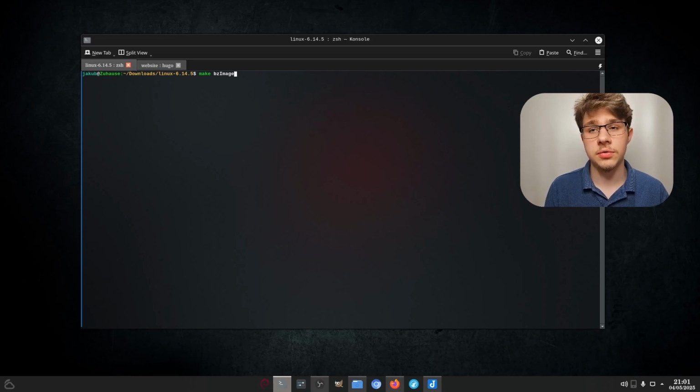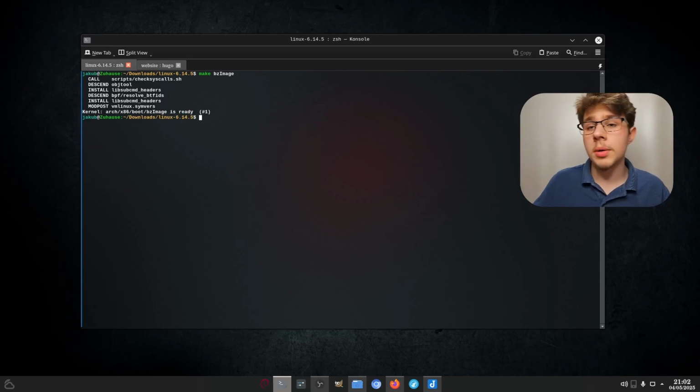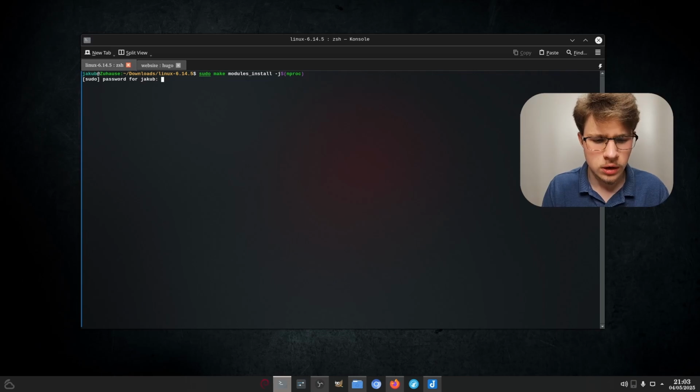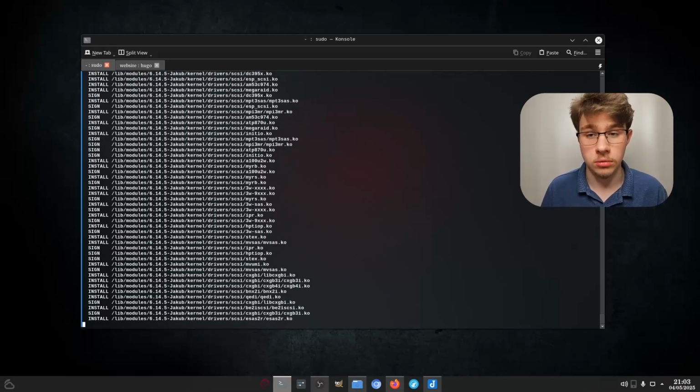We can specify just a part of the Linux kernel, so we make the bzImage. If that is done, we can compile further stuff with this command: sudo make modules_install -j$(nproc). We will compile the Linux kernel modules, which will take a little bit, but not long.